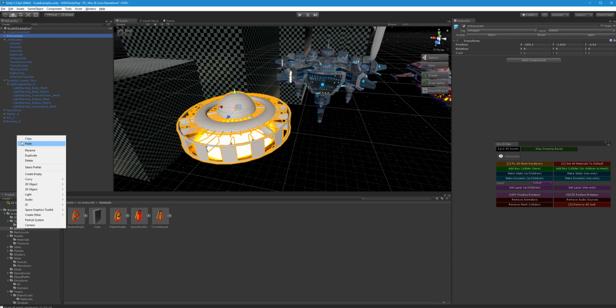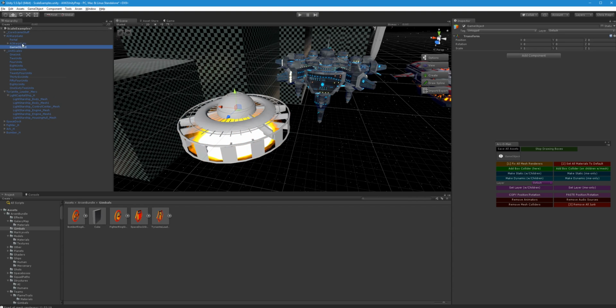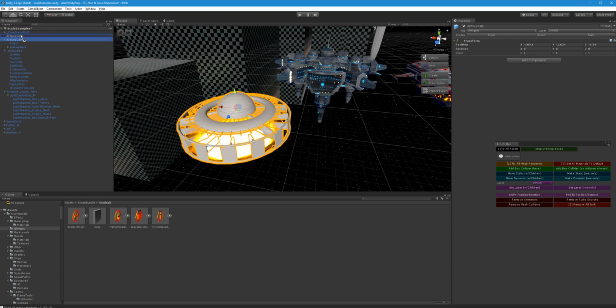Okay, so we'll go ahead and plow on through. All right, so what we have to do is create an object that will be the parent. So the easiest way to do that is to go ahead and create empty inside it. We'll call this AI Warp Gate, and then pull it out. Why did we create it under this? It's so it would center it on where the parent object is. So now we can swap which one's the parent, which one's the child, and everything's happy.